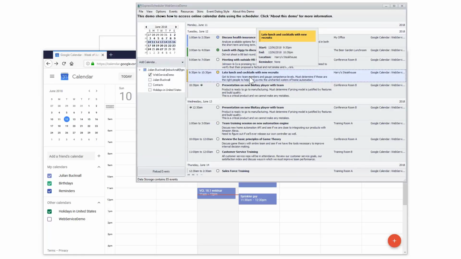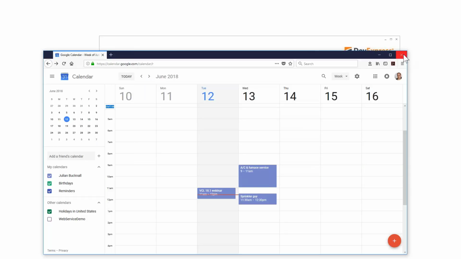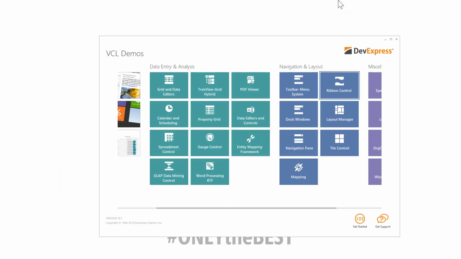So we have now drag and drop within the agenda view as well as everywhere else. So that's another new feature for the scheduler control. So scheduler control, support for your appointments in the cloud, your calendars in the cloud, as well as drag and drop within the agenda view. So let's kill that.